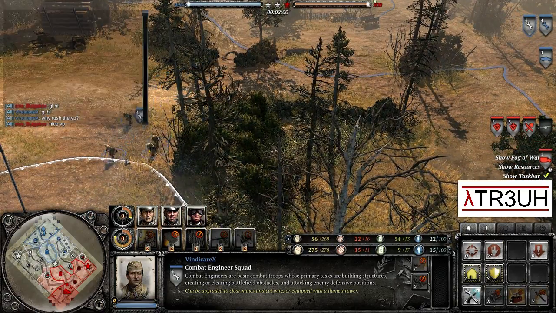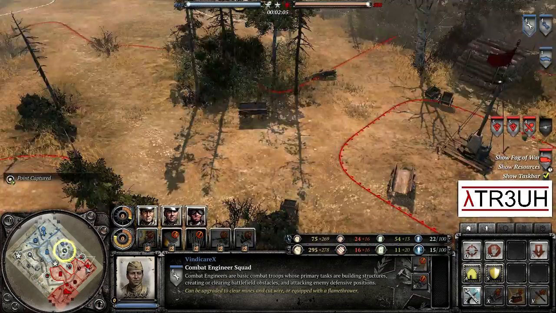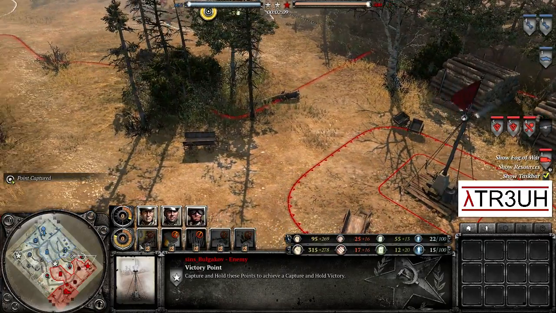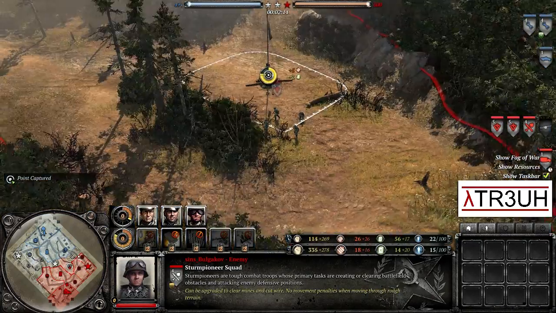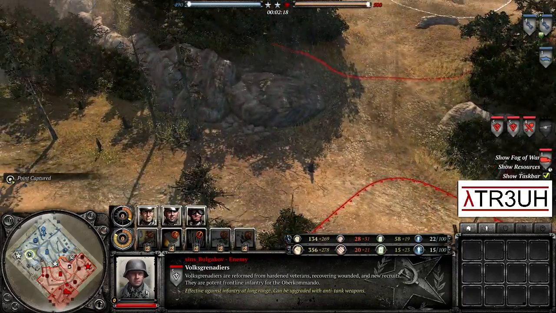Vindicare actually asking why rush the VP. Volgakov saying it's a nice VP, but he's assuming, why did he go straight to cap that one? But well, I don't know. Some people have their own build orders. I have seen a lot of players. They tend to ignore victory points early on and then just go cap them once there's nothing else left to do.